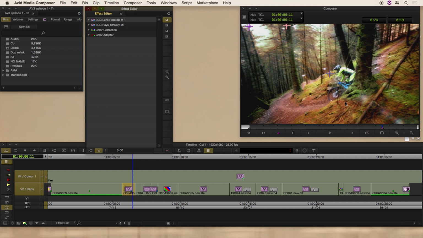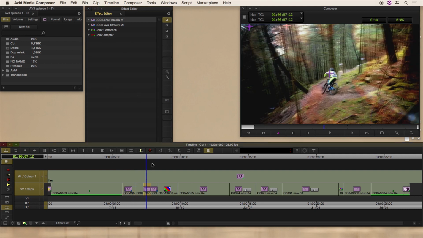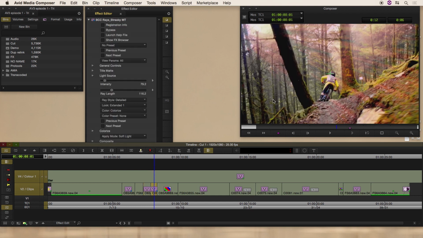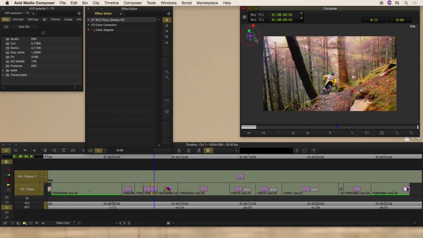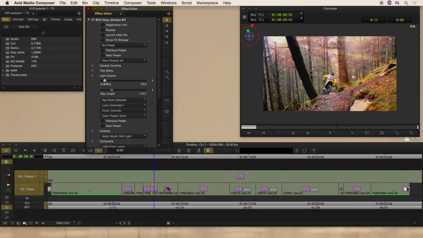Okay, so now we have a basic understanding of how I've applied those effects to my sequence. If you scan along, I've used the same effects a few times, literally dragging them into the clip and tweaking them for the effect I'm trying to do. One thing I forgot to show you was how to adjust the position or the source of the streaky rays. Make sure these widget controls are selected, select the top one, and then zoom out of the image. There I have my light source control point. You also have the widgets for ray length and intensity, but I generally stick to the controls. As I said earlier, you can click on them and type in a number, and I find that easier than moving the little widgets or sliding along a bar. I just type in a number normally, and that's how I work.